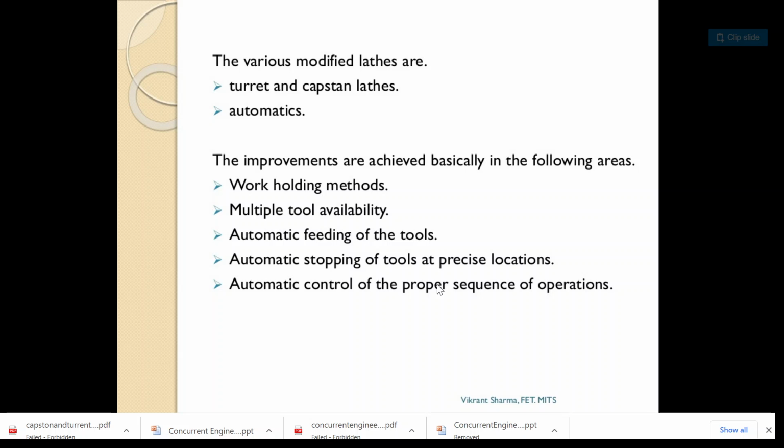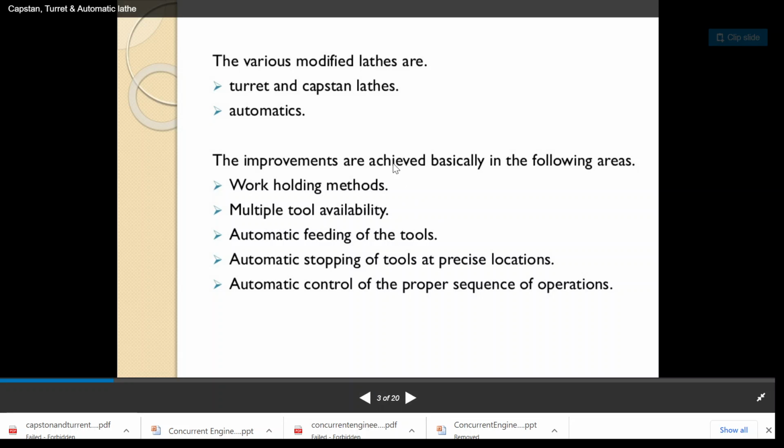So after thinking about this automation, two types of lathes were developed. That is turret and capstan lathe, and then automatic lathe. These turret and capstan lathes are semi-automatic machines.